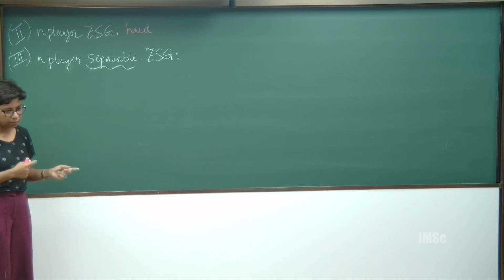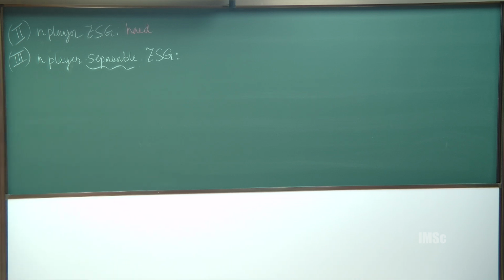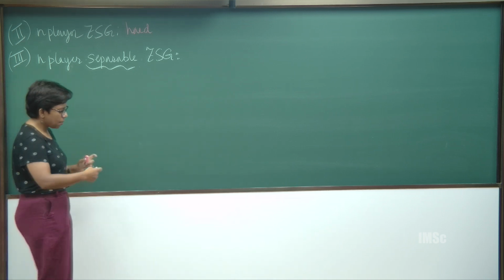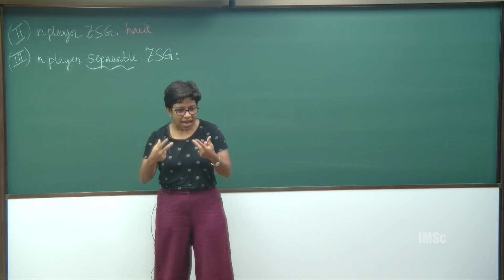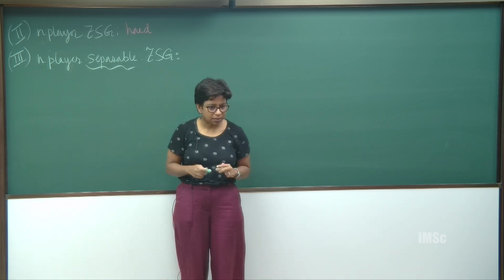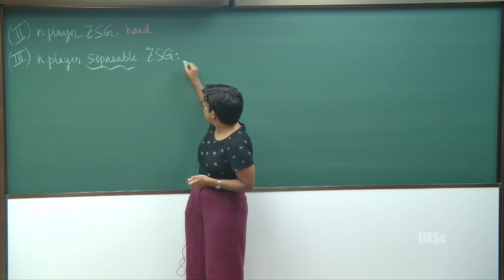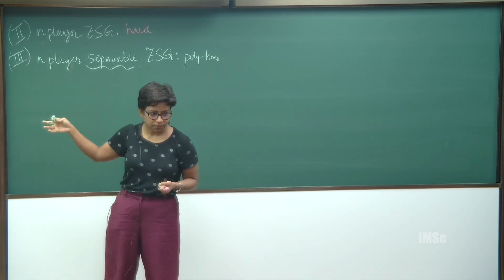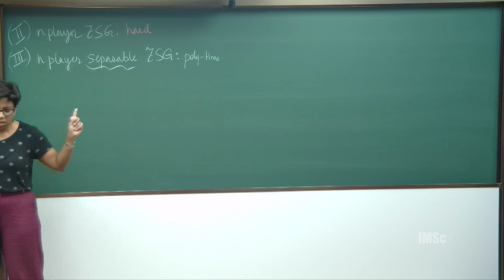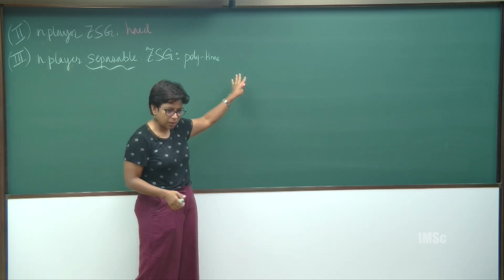I am going to define this when we get to it. Before we get to the proof of this, I am going to give a proof idea for the 2 player zero sum game, and then we will use some of the machinery to make sense of it. Even though you have n players, because of these small 2 player zero sum games, that gives us enough structure to get a polytime algorithm. The polytime algorithm again uses the same framework of LP duality, linear programming.